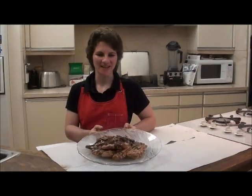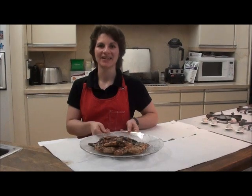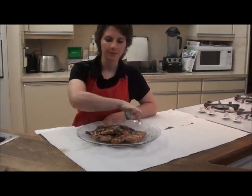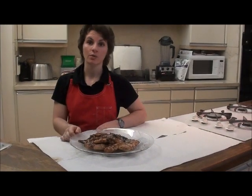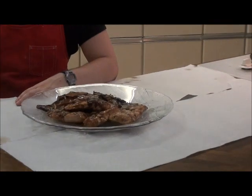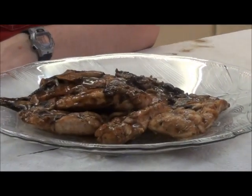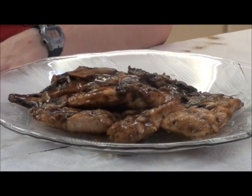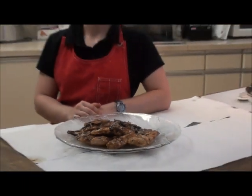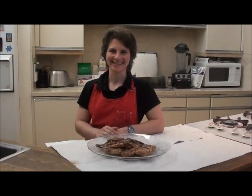Here's what our chicken marsala looks like when it is ready to eat. So here's the nutritional information that you need to know about this dish. This plate of food represents 4 servings, and each one contains the following: 333 calories, 106 milligrams of sodium, 9.1 grams of fat, and also 9.1 grams of carbohydrates, and a whopping 21 grams of protein. So we really love this dish.